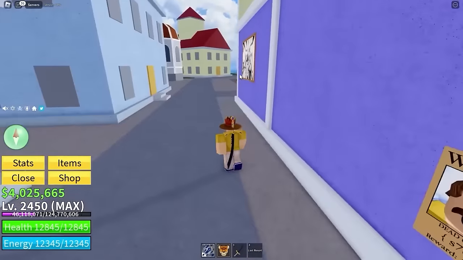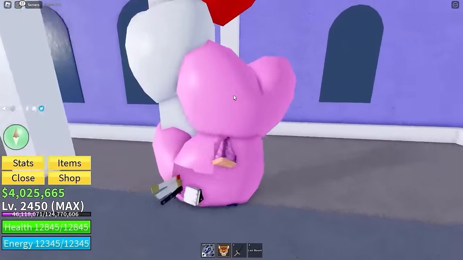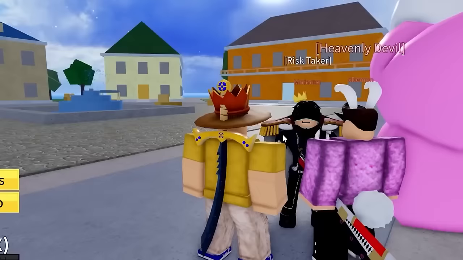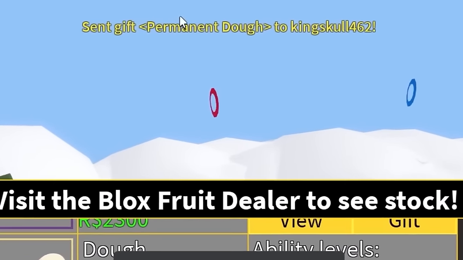But on our way back, we saw the last person that we hadn't found yet right here inside of this little heart. And though, I'm just confused as to how his hockey is on his face. Dude, what? So yeah, congratulations for winning the permanent dough.